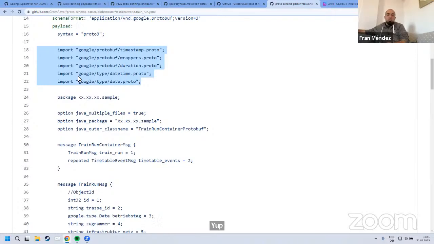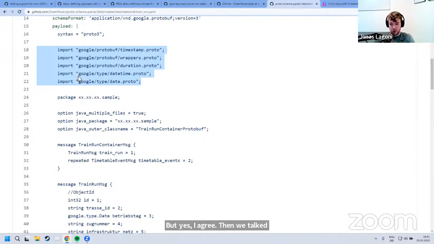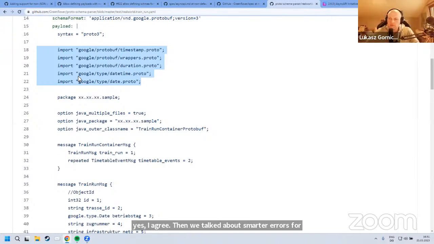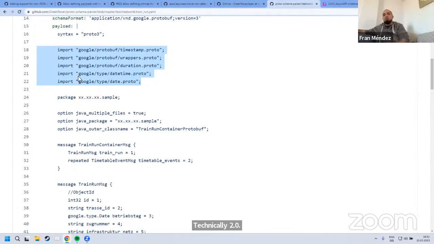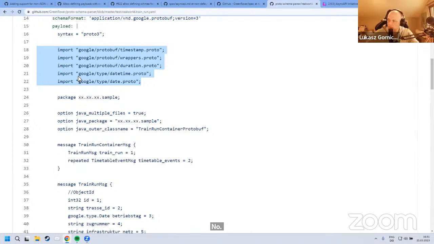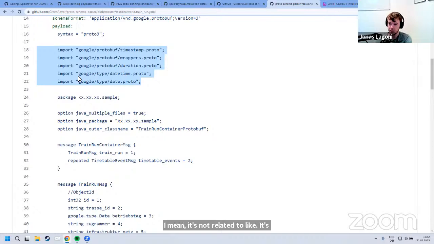Yes, I agree. Then we talked about smarter errors for... Just wait. Are we talking about 2.7 or 3.0? I'll do it on 2.7. It's not a breaking change.